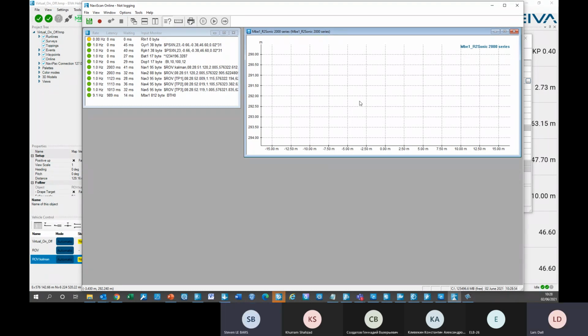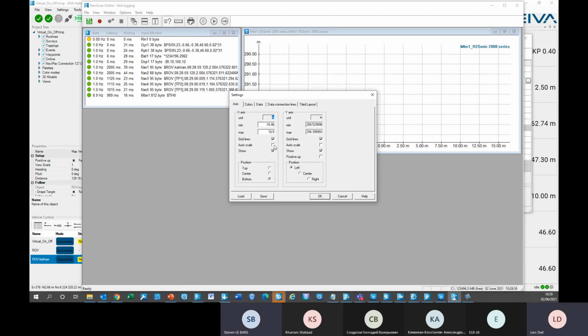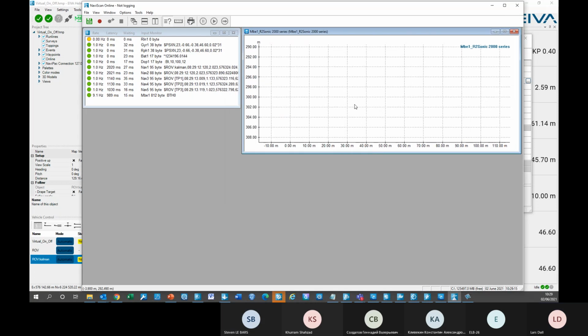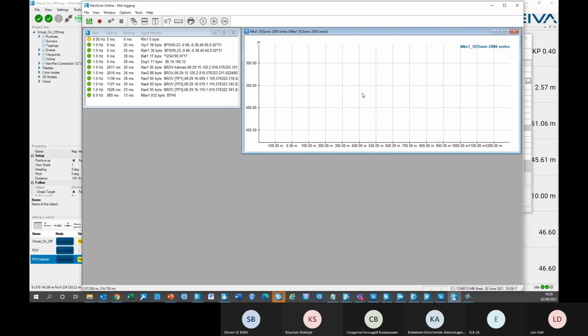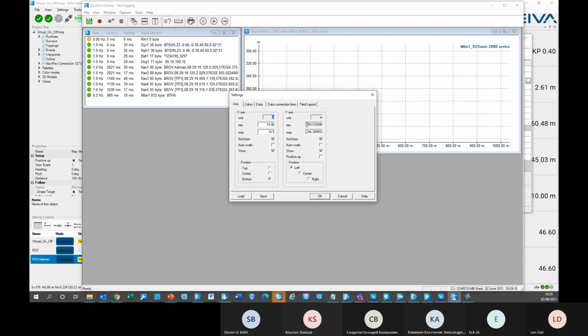Are you saying something? Yeah, sorry. The data is around 135 meters with depths. Yeah, no, but it should go down on the auto scale. It should go down automatically. Why doesn't it do that?